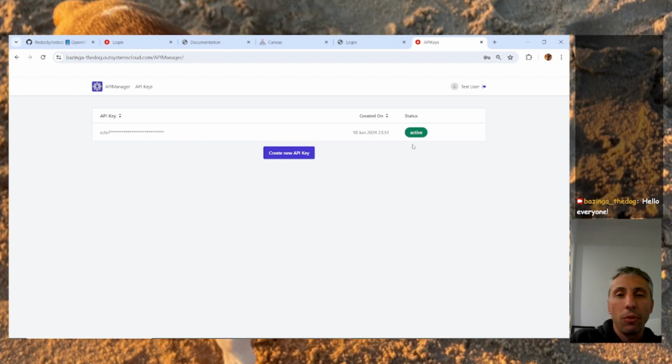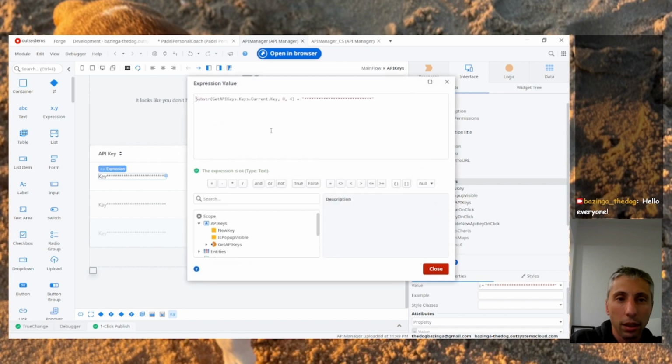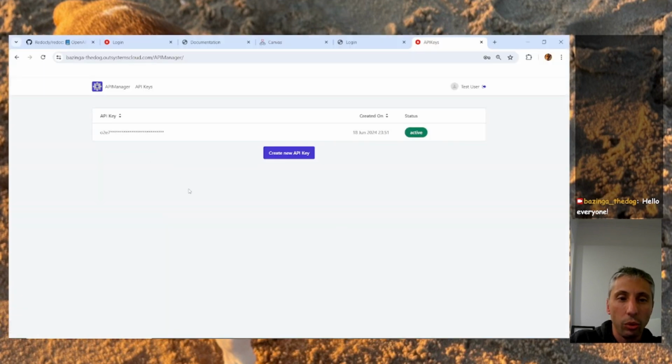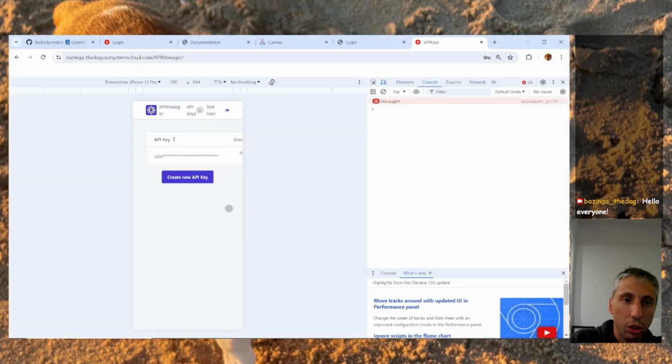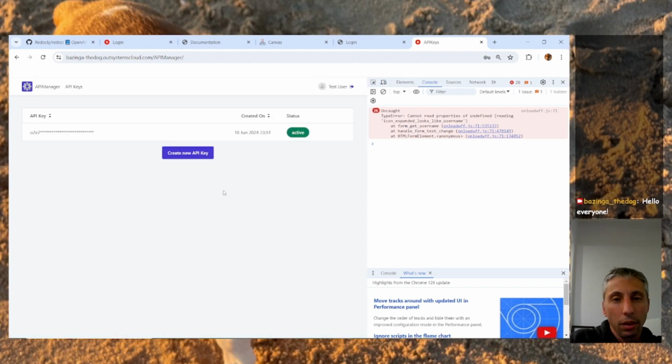Now, I don't know if you've noticed while developing this, but there's an issue with the way this was done. What we are doing here to mask the key is a substring on the table. Let me show you.